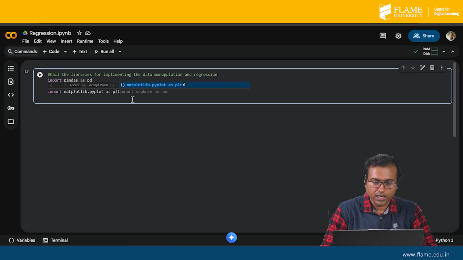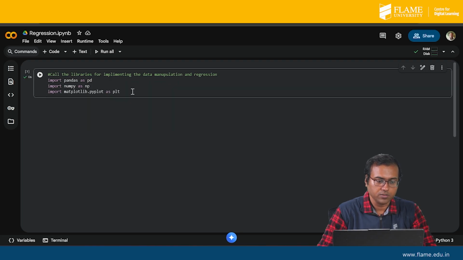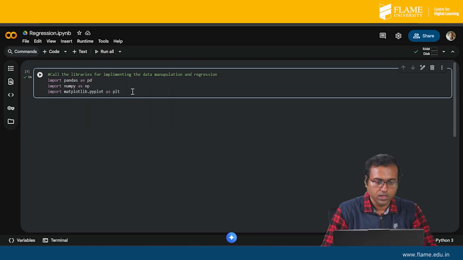Every time you have any doubt, just click the run button and check whether you wrote it right or wrong. In this case we have rightly typed our required library name.